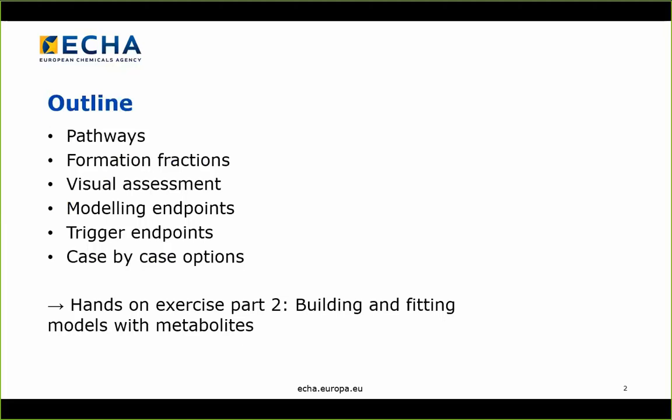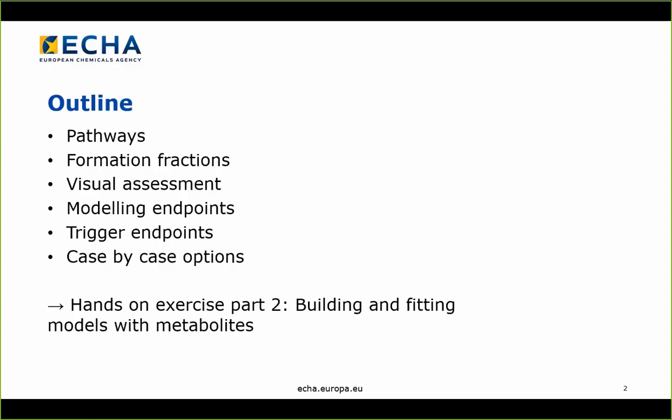I'll introduce the concept of formation fractions, which is a really important additional parameter that you will need to understand if you're going to implement different degradation schemes in a kinetic assessment. A few words on visual assessment. The tools for assessing the visual fit are the same as we've already talked about for parent, but I'll just say a few words about some specific things that you need to be aware of when you're looking at visual fits for metabolites. Then we'll talk about how you go about choosing or selecting modeling endpoints for metabolites. Similarly, the kind of decisions that you would make for trigger or persistence endpoints for metabolites.